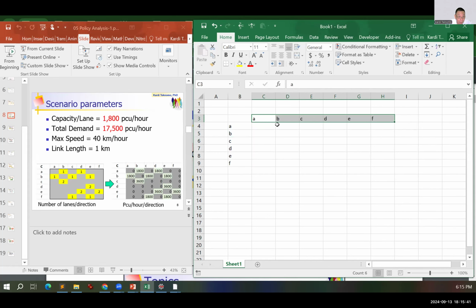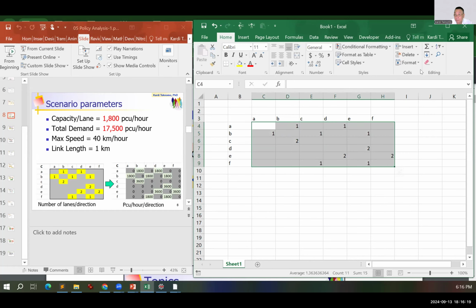So A to B is 1, and then A to D is 1. Then here is 1, here is 1, and here is 1. Is that correct? Here is 2, here E is 2, and then here is 2, here is 2, and then C is 1, and 1.